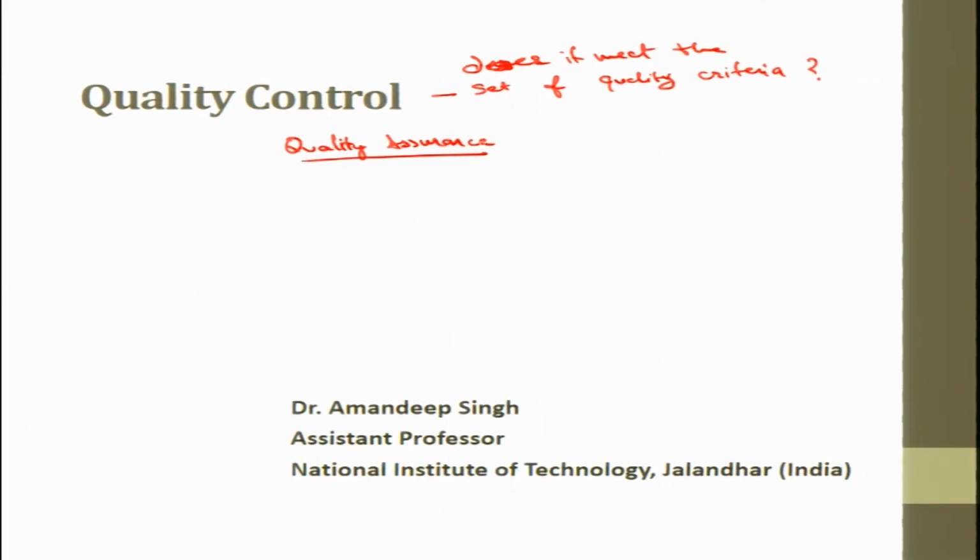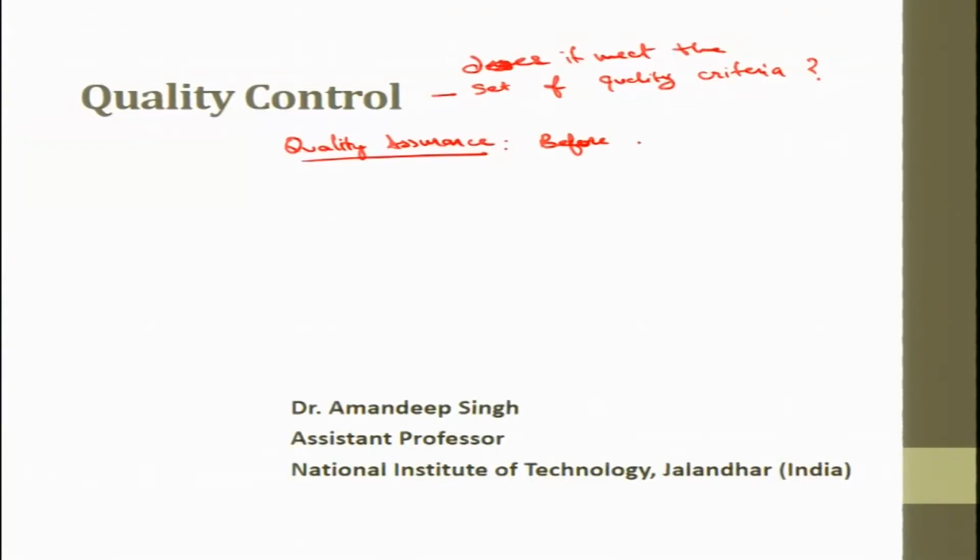Okay. So, quality assurance may be defined as a procedure or a set of procedures intended to ensure that a product or service that is under development, that is, before the work is complete and before we have actually manufactured, adheres to the standards or not. So, this is quality assurance. This is generally before manufacturing. Does it meet the specified requirements or not?